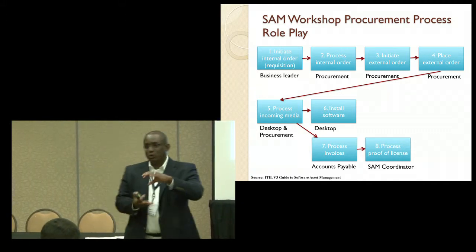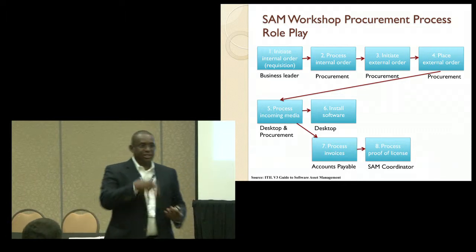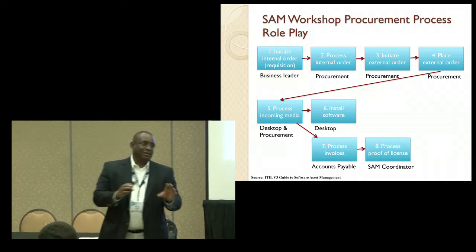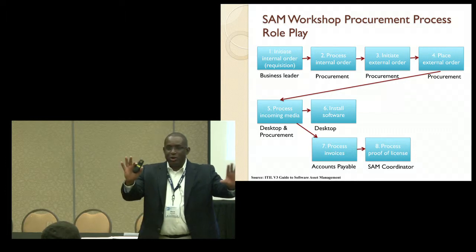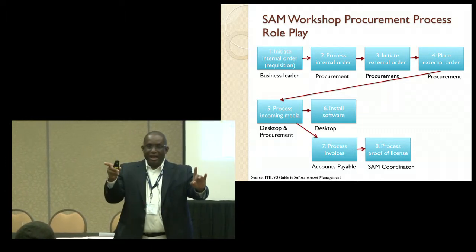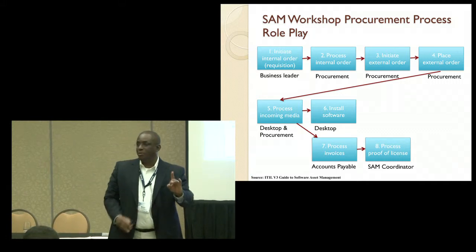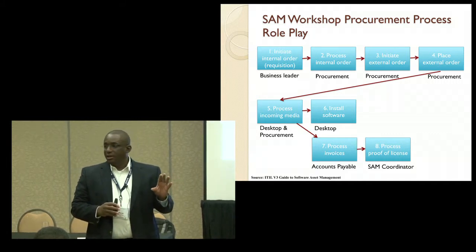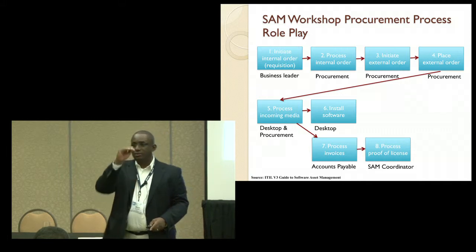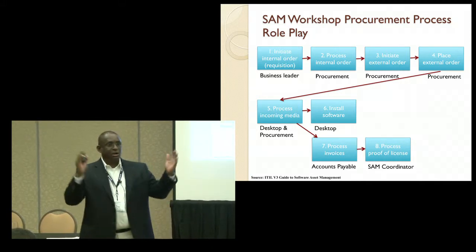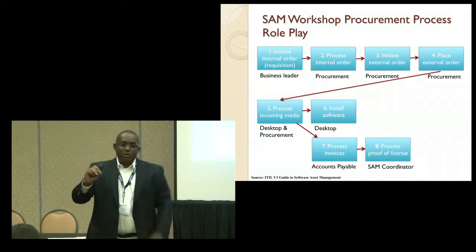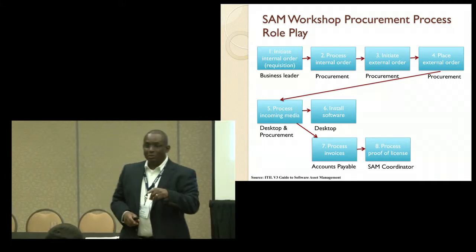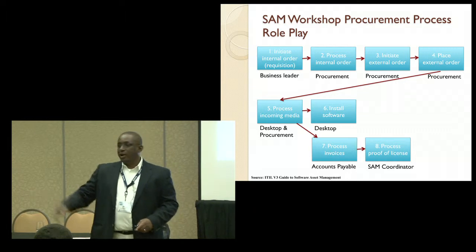And you would have the individuals who will perform those functional roles really speak through the actions, right? The most amazing thing that I've seen is that sometimes you have two people working for the same organization, who have never met each other and have no idea what type of work they perform on a daily basis, and there's a light bulb moment that goes off at that point in time. Because for the first time, everyone is in the same room, having the same conversation, and talking about the same process. We're focused. But even more important than that is that sometimes people take back the lessons learned from those paper walkthroughs and organically integrate them into their processes.